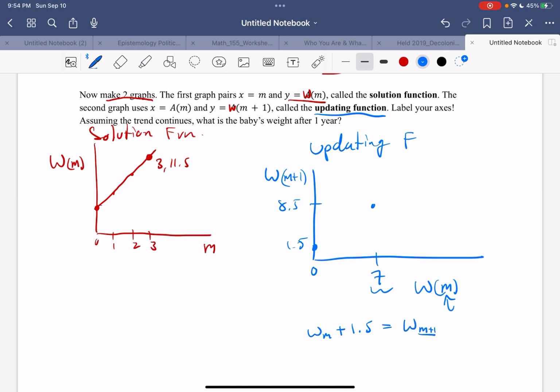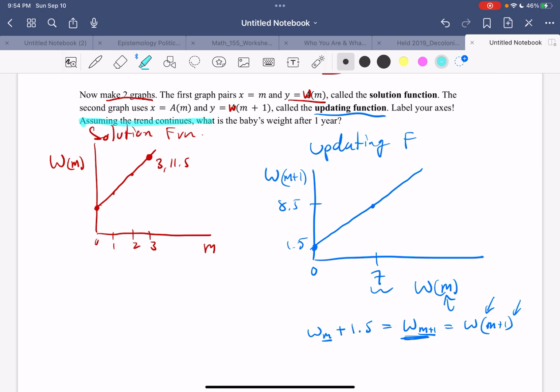And I'm going to use subscripts or the typical function notation interchangeably. They mean the same thing. I'm sorry, I know it's confusing at times. I'll often use subscripts because it's less writing. I don't have to write these parentheses. So I have this function here. That's my updating function. And you look at them and you go, well, they're both lines. Why do I care? Well, that's the point of this last little question.